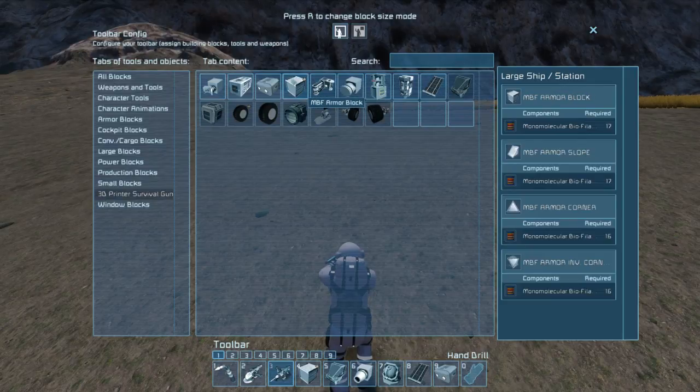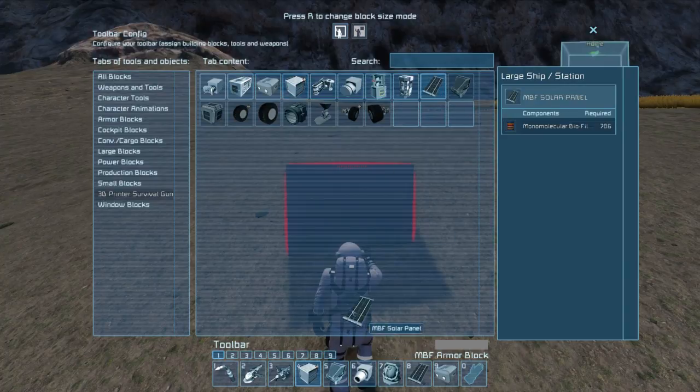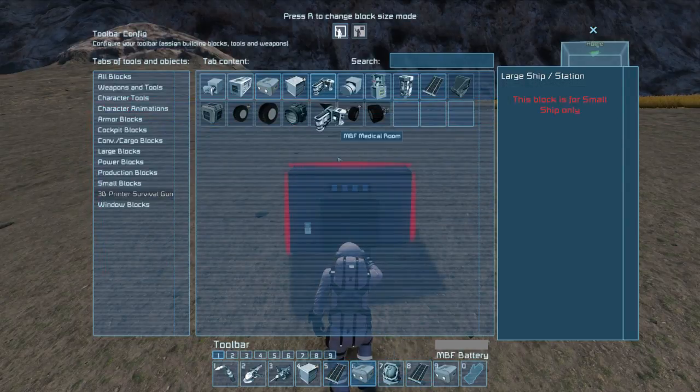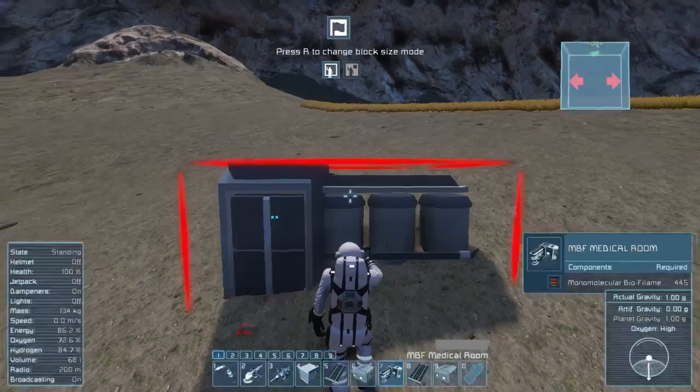So the first thing, of course, we'll want to build a platform to build everything else on top. And later we're going to need some solar panels, so I'm going to add this too. And a battery. And of course a medical room, which reminds me I haven't noticed my energy setting. And that's it for now.